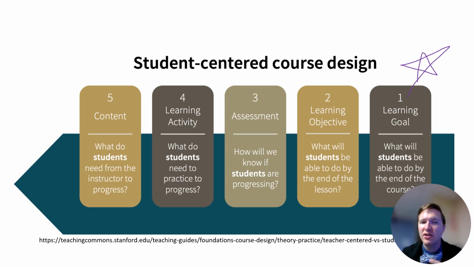And you can start to use those big things to create your next step, learning objectives, right? What will the students be able to do by the end of each lesson? Okay, so I know the big things I want them to get out, the big skills I want them to get out. The next question is, what should they be able to do by the end of the lesson? Each lesson then is intentional at building up to the first goal, that learning goal, that skill. So that's the idea. You're building it off of the big things.